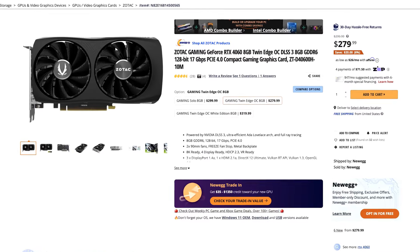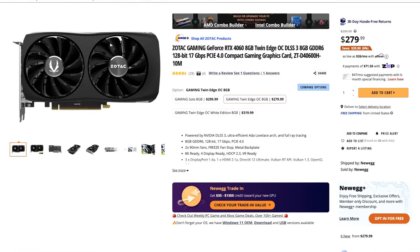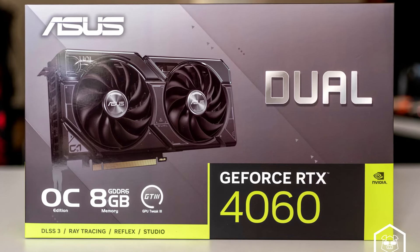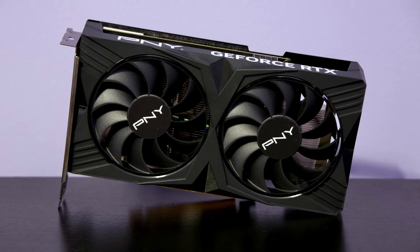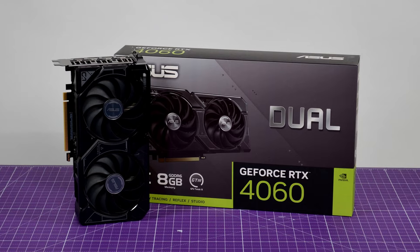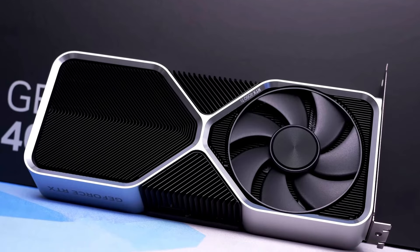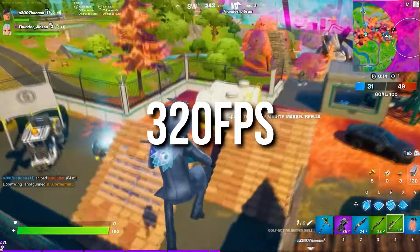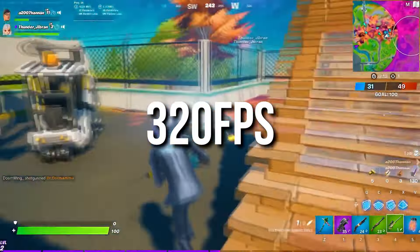With the next one, we have the budget graphics card — and I have this one myself — the RTX 4060. It's slightly faster than the 6650 XT, and you can average around 62 FPS. But with this graphics card, the thing that you get is DLSS. It's the upscaler from Nvidia, and it usually works better than FSR, has better image quality, and also better performance. Instead of 62 FPS on average, you can achieve around 80 to 85 plus FPS, depending on the game and depending on the settings. In terms of esports shooters, you can expect 320 plus FPS on average.